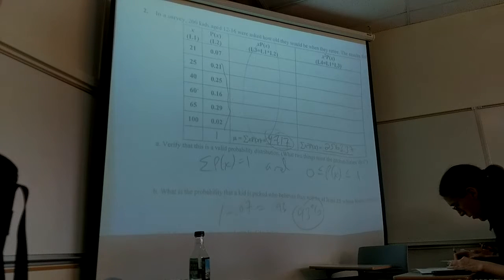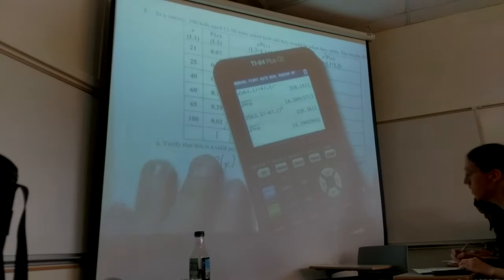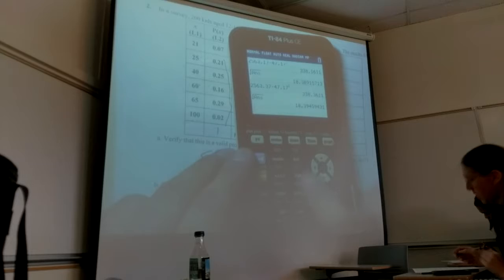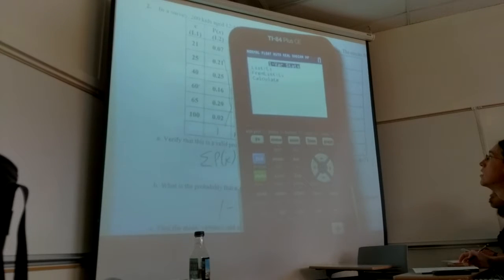So now I'm going to show you something. You don't have to know how to do this, but if you want to check your work, you can do the ultimate shortcut. But watch this. So if you do stat, 1-Var Stats. Remember good old 1-Var Stats. But you've got to tell it my data is in L1 and L2. L2 is my frequency list, how frequently that number showed up. That's why I call it a freq list. It's in L1 and L2.